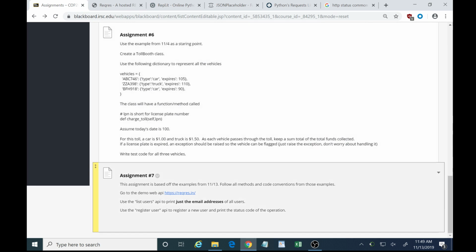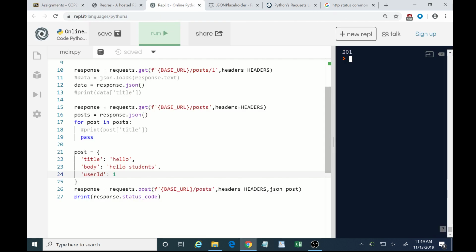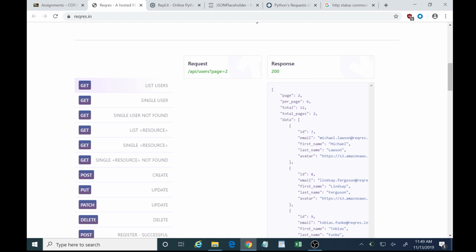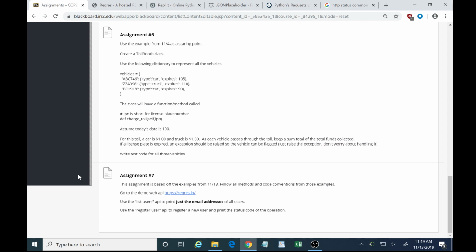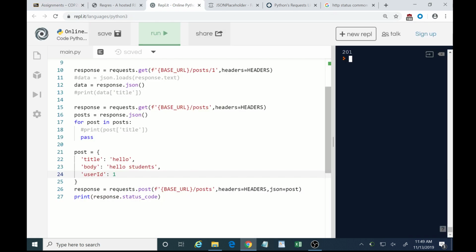So I want you to go through list users and just print the email addresses. Remember how before we just printed the titles? Here I just want you to print out the email addresses of these. And then use the register user API to register a new user, and then print the status code, just like we did with this right here.